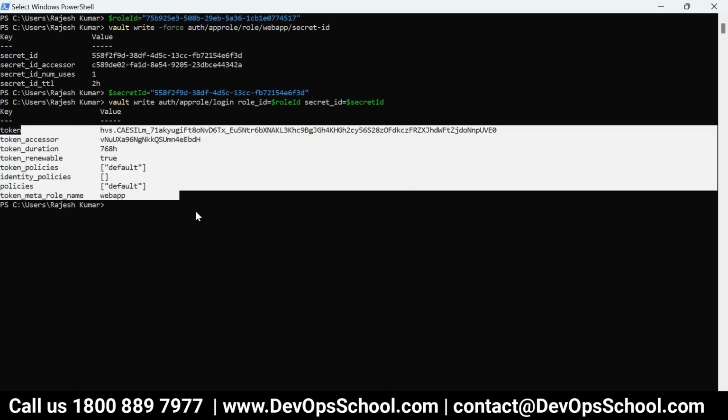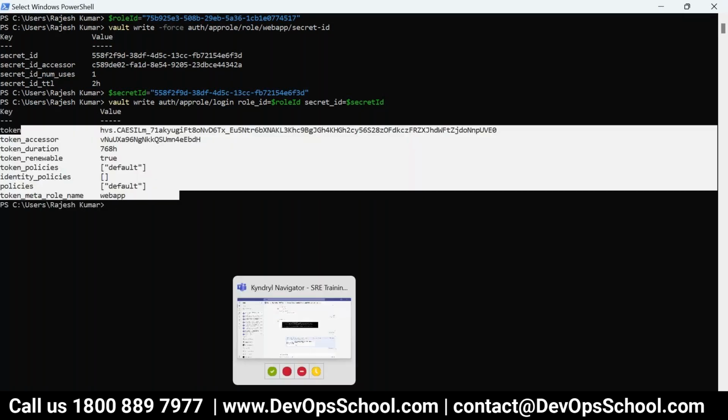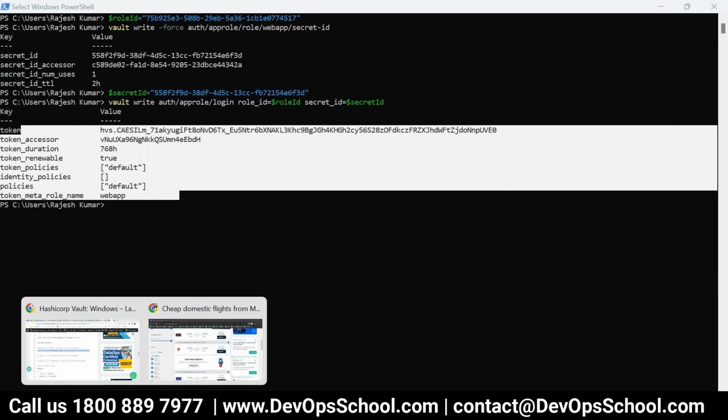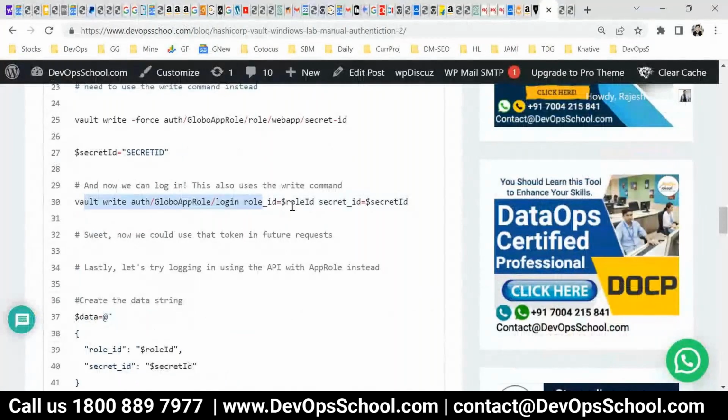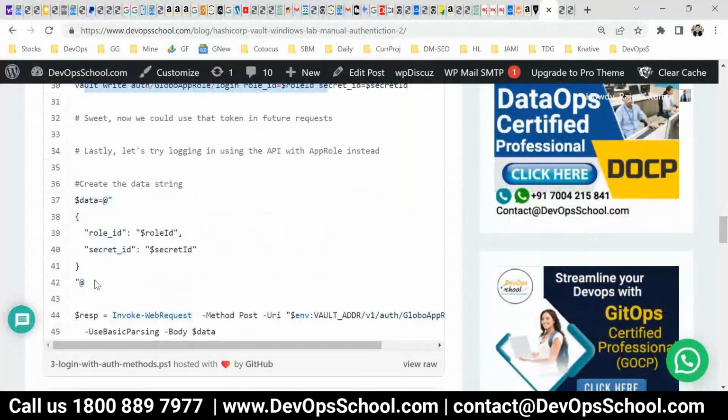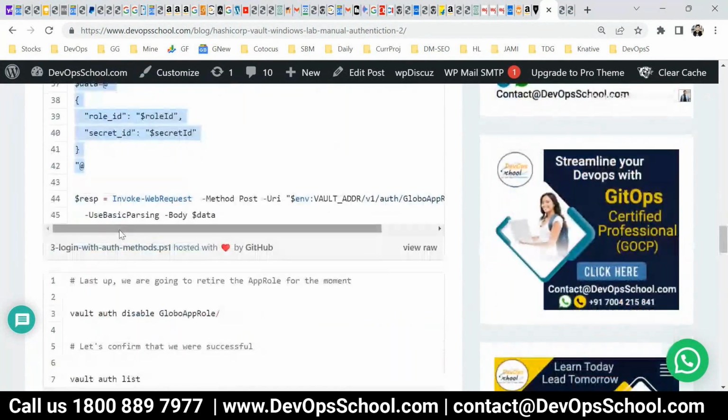Success. So now you got this access through the role ID also. So this is the command line. Now if you are trying an API request, then you have to provide this in JSON format and then invoke this API call actually.